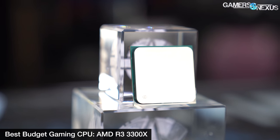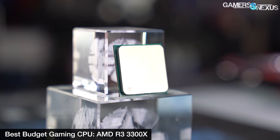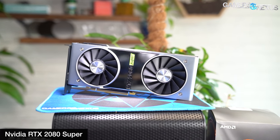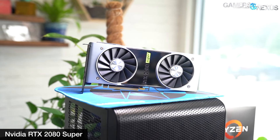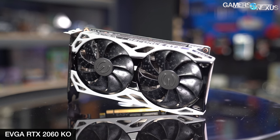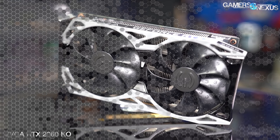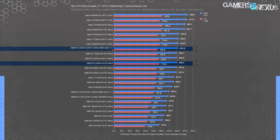Although we absolutely do not recommend coupling a $1,250 2080 Ti with a $120 CPU, technically you could do it and get at least half the performance in the worst-case scenarios. The 2080 Super is about the peak for full performance in all our tests so far. You can check our previous bottleneck charts content for more on which GPUs make the most sense paired with the 3300X. For more mileage, look into our coverage on memory tuning and Infinity Fabric overclocking for AMD Ryzen CPUs.